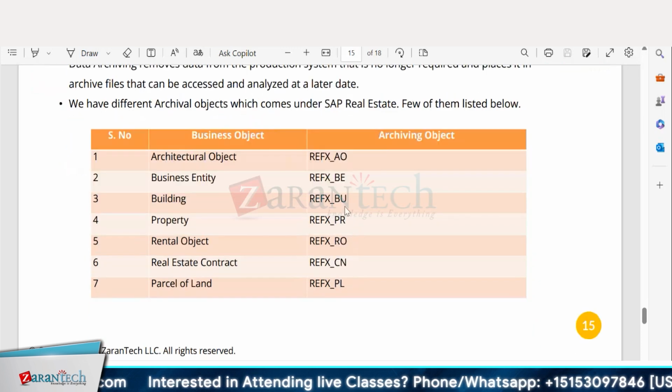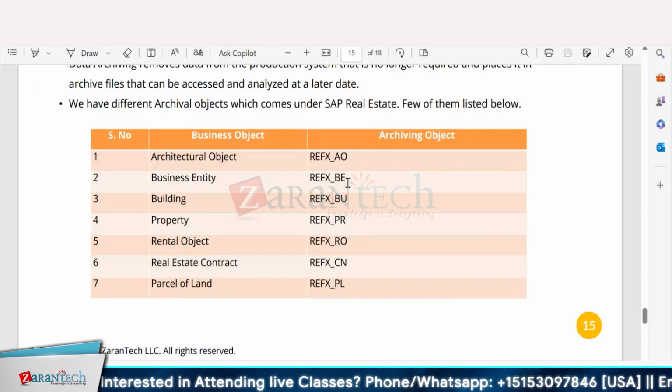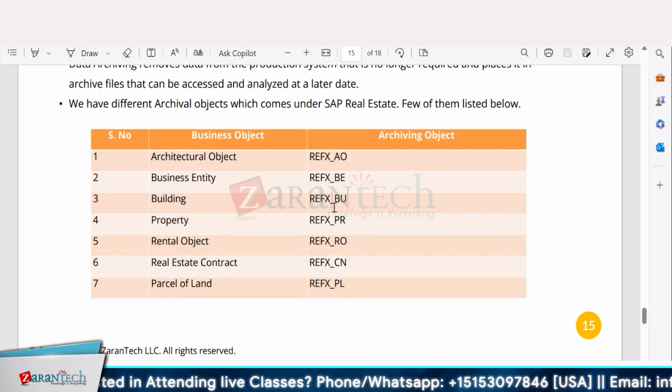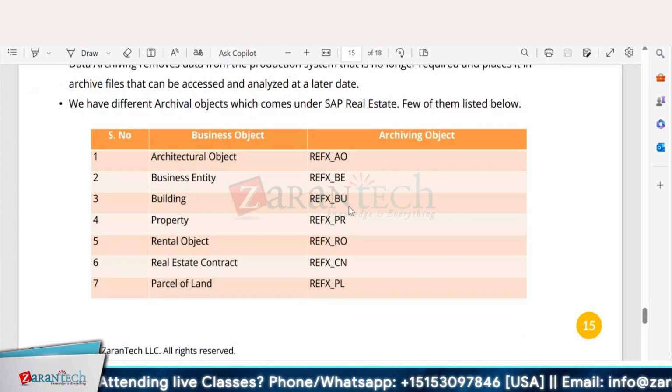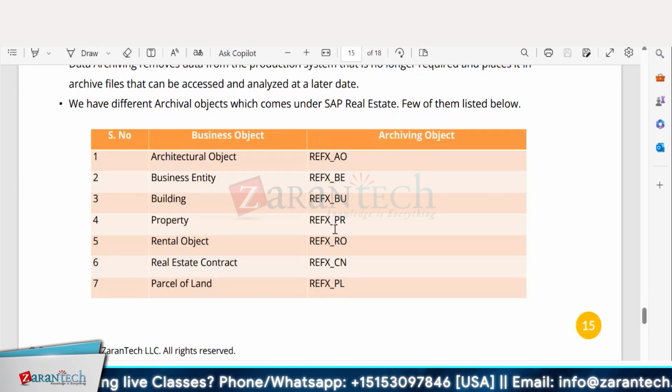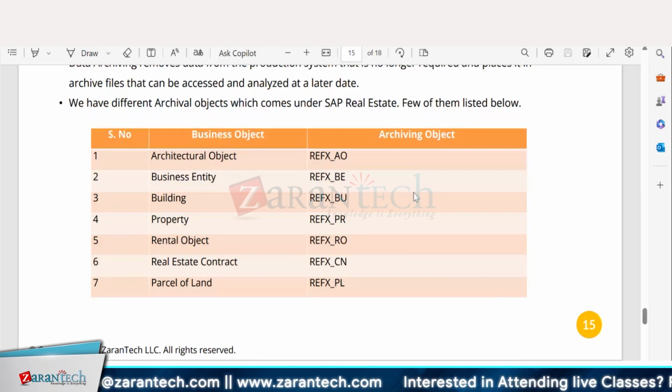For business entity, it is REFX_BE. Building, it is REFX_BU. Property, it is REFX_PR. Rental object, it is REFX_RO. Contract, it is REFX_CN. And parcel of land, it will be REFX_PL. So these are your archiving objects within REFX.